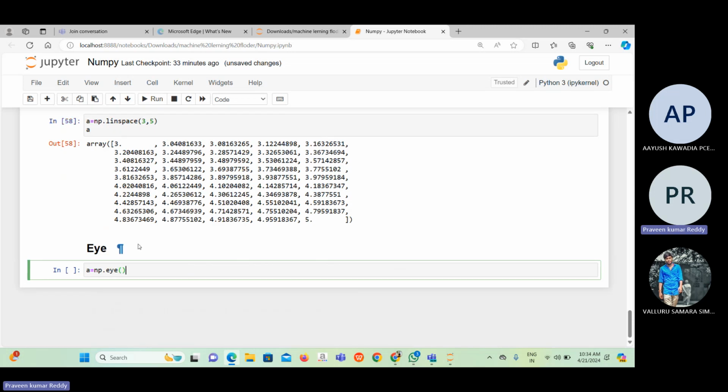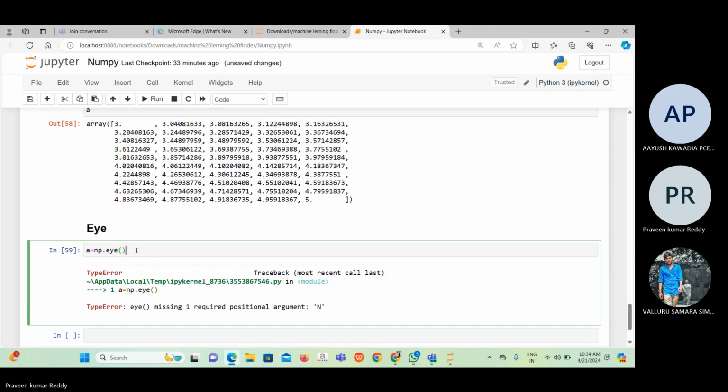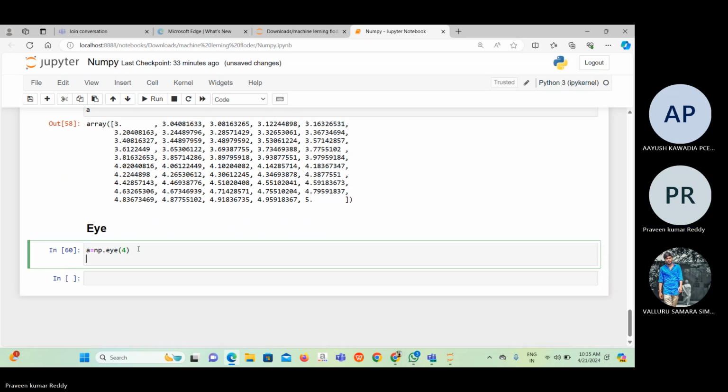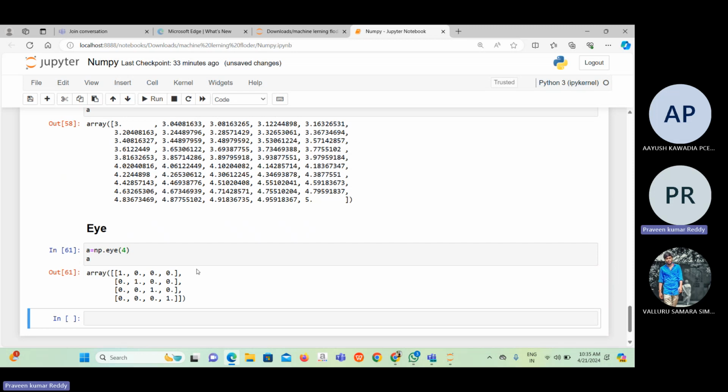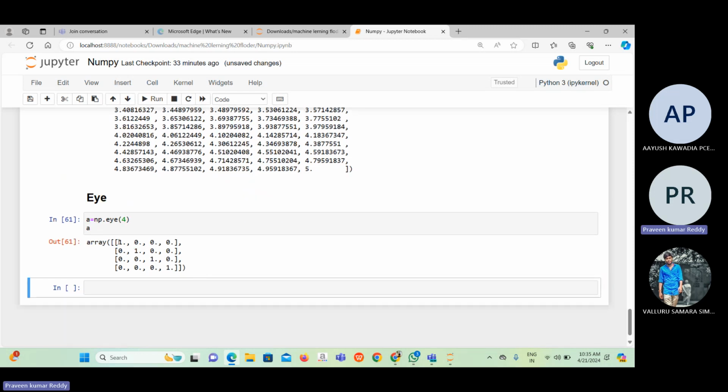Yeah, wait, I can easily explain. Here I'm creating np dot eye, position is 4. Here the value is the cross of the matrix, this is known as the eye column.